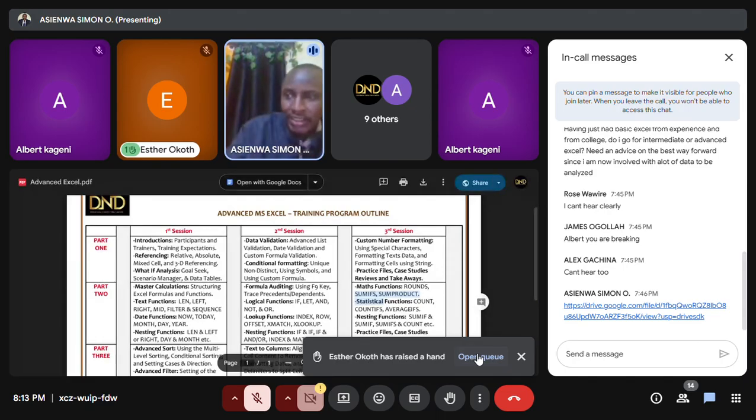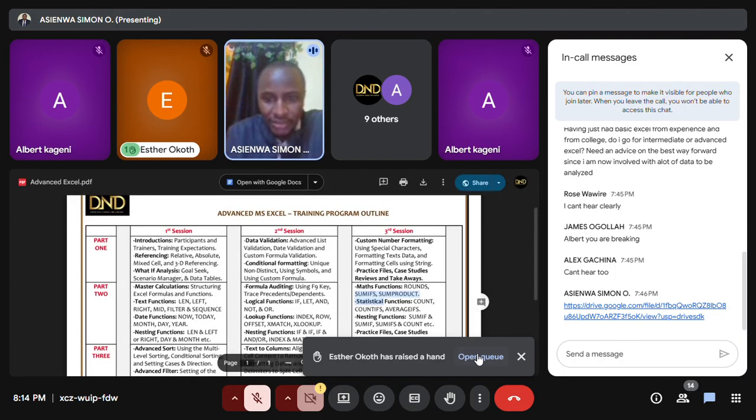So when we look at XLOOKUP, we're going to look at the different techniques in it. For example, you can say you're looking for the name, and then you want to return the amount they paid. But you can also look at the name together with the ID. We call it multiple match lookup. So it's something you can achieve using the XLOOKUP.